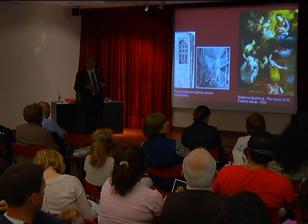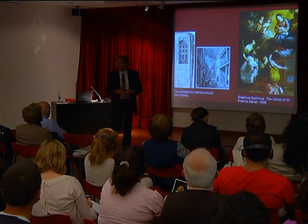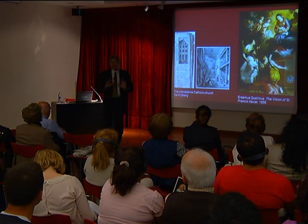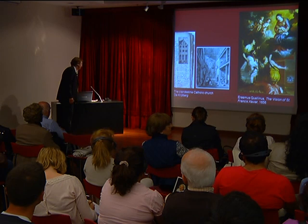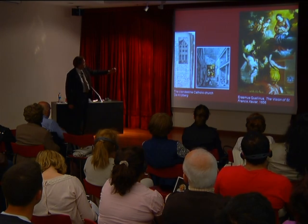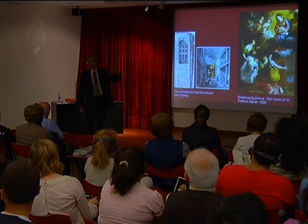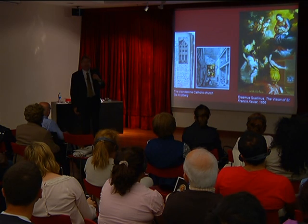These were secret churches in name, but with 25 large house-churches in Amsterdam, the police of course knew where they were. They had an agreement: each church paid about 500 guilders per year and would be left alone, as long as nothing showed on the outside. Unfortunately, these paintings were sold in 1968 — until very recently this church still had its own paintings. The roof was leaking and they needed money, so they sold the altarpiece, which is now in a museum in Indianapolis in the United States.